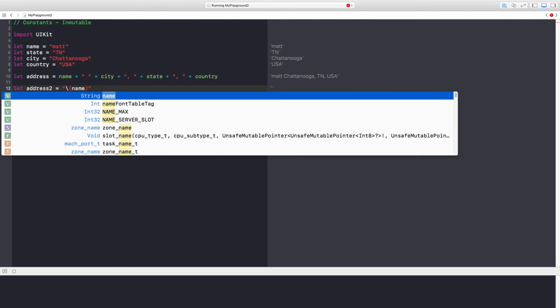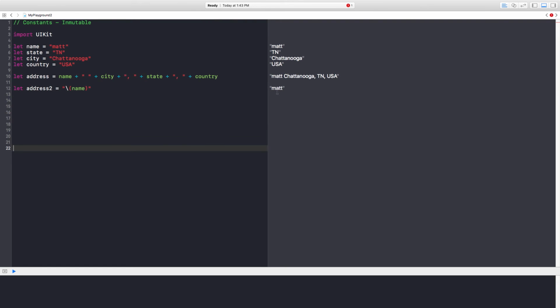You can see here on the right that we have a string with whatever is in the name. So if I change this to Tim, you can see that the string down here will update. So what this is doing, the backslash, parentheses, and the constant, or it could be a variable or another type, it's taking the value out of it and putting it in between the quotes.